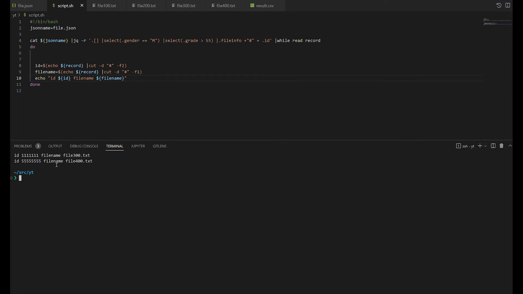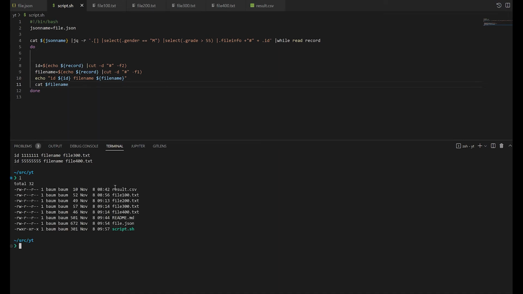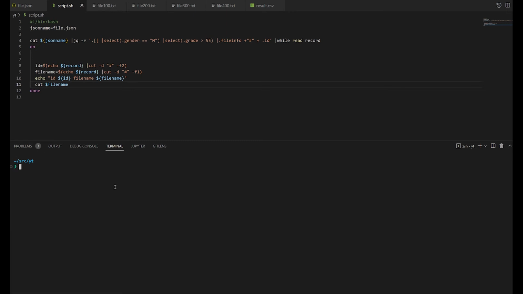Okay, this is good. Now I need to take from the file name to parse it. So cat file name. Let's do like this. Cat file. You see? If I want to take the number, I will do like this.